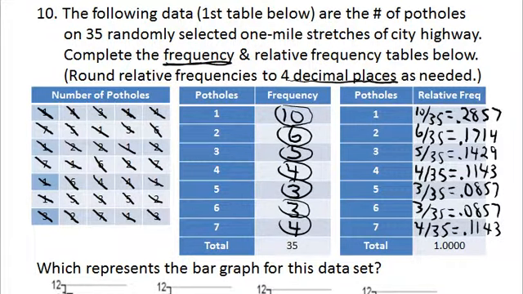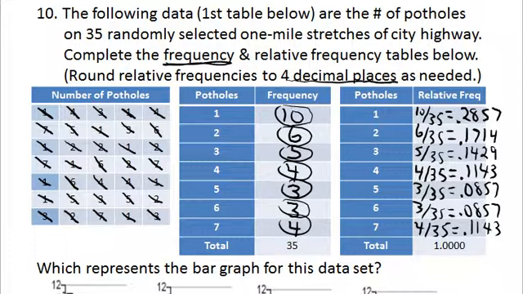That's 0.1143. Now, if you want to be sure that you haven't made some careless mistake, if you add up those fractions, or the decimals, either way, you should get 1. And with the decimals, it should be at least within rounding error of 1. Since you're rounding something off to 4 places, it's possible that you would miss 1, but it should be within rounding error of 1. That makes you feel better that you haven't made some careless mistake. So we've got the frequency table now, and we've got the relative frequency table.